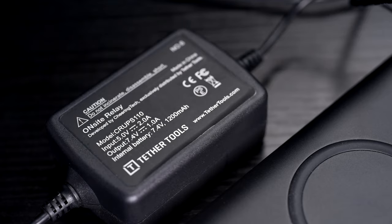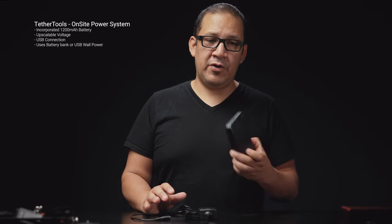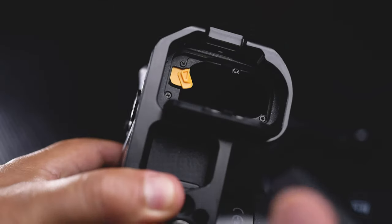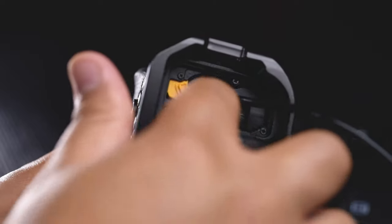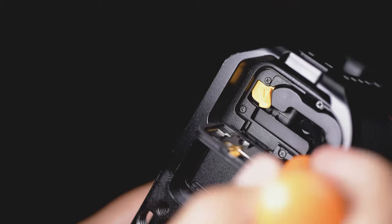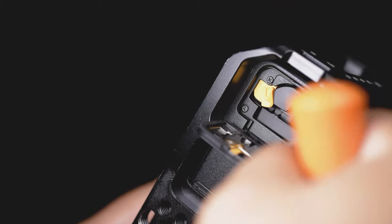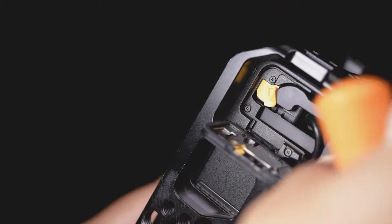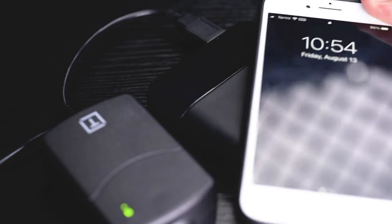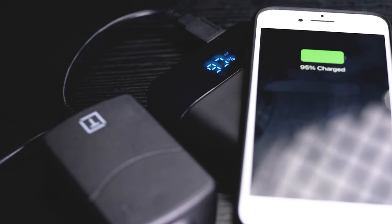The Nikon system requires seven volts. If you buy the power break from Tether Tools directly, it'll run you around $190 — essentially the same thing with less features, perhaps with a better battery inside. But this battery only costs $30 compared to that $190 option. I've used other batteries without a smart chip, and that's a problem: when the battery is fully charged, it turns off the charging device and disconnects. Your camera then runs out of power, and that's a real issue. This device has that smart feature and keeps feeding power all day until it runs out.